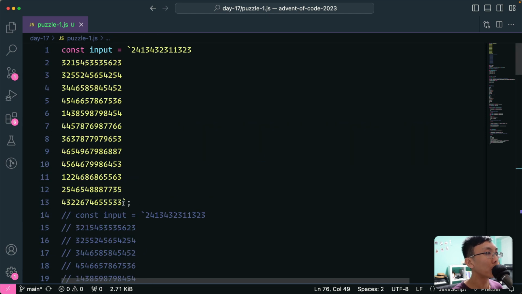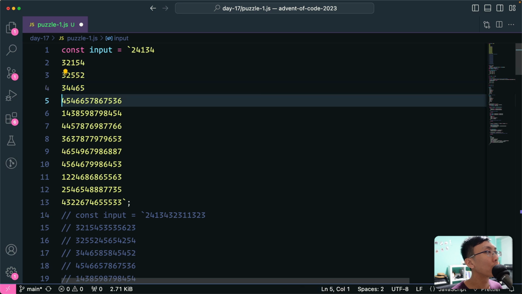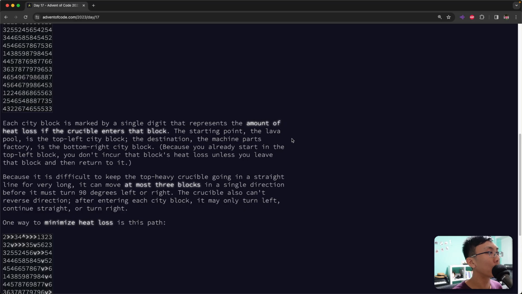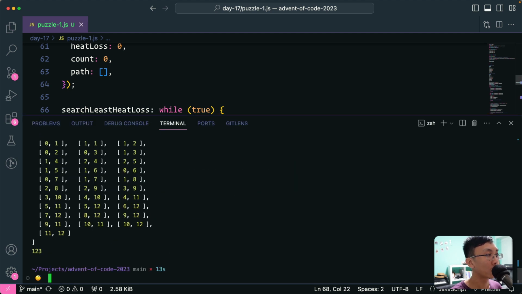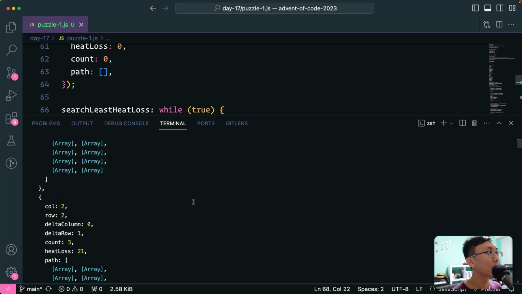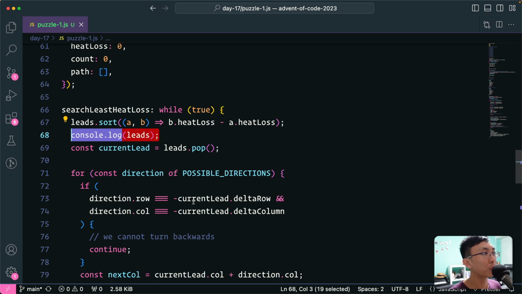But then it's too much to print out. So let me simplify this by removing some columns. I think this is small enough. Okay, removing some columns and rows, and then at the same time I want to print out the leads array. Let's try and run this again. This is a bit too much. Let me see how we can read this. Okay, this is definitely a bit too much. Let me try to figure out a way to print this out nicely, right?